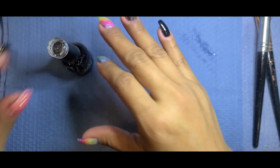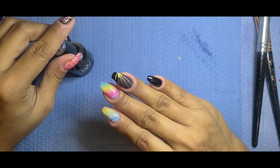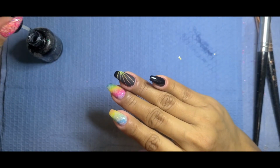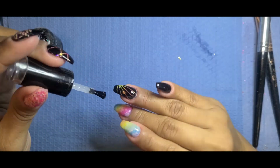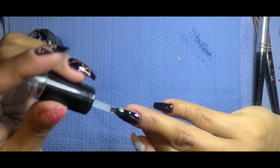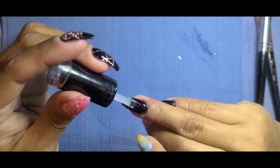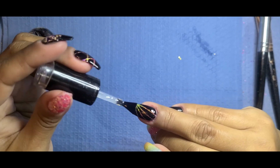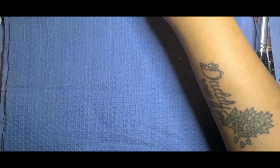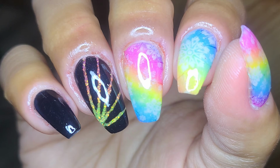Alright, now I have my Nail LA gel top coat. This is my favorite gel top coat currently. It's super duper shiny, and I love the way that it looks whenever it's finished. I'm going to go in and apply a normal layer of gel top coat in order to get the shine and the finish that I want. So after I apply the gel top coat, I'm then going to cure for 60 seconds in my LED UV nail lamp. And it is cured, and here's the finished look.